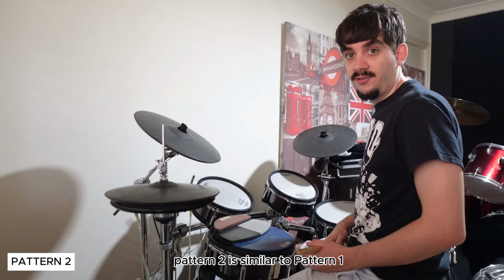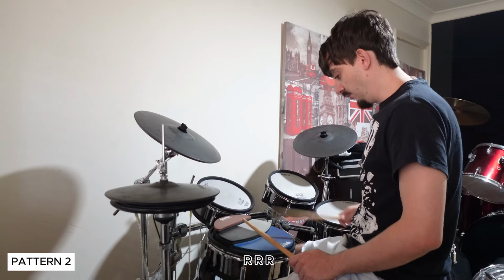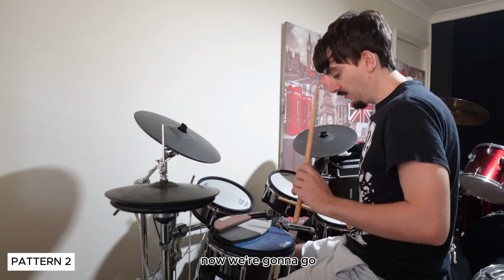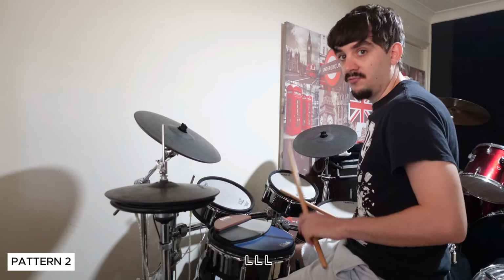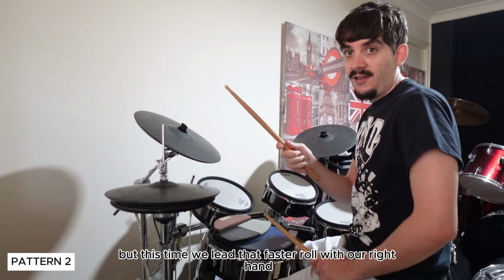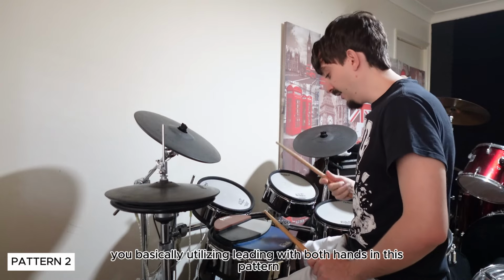Pattern 2 is similar to pattern 1, but instead of it being in 4s, this one's in 3s, so it's more like a triplet. Right, right, right, left, left, left, right, right, right, 1, 2, 3, 4, 5, 6. Now we're going to go left, left, left, right, right, right, left, left, left, 1, 2, 3, 4, 5, 6. But this time we led that faster roll with our right hand, so it's very similar to the other pattern. You're basically utilizing leading with both hands in this pattern.